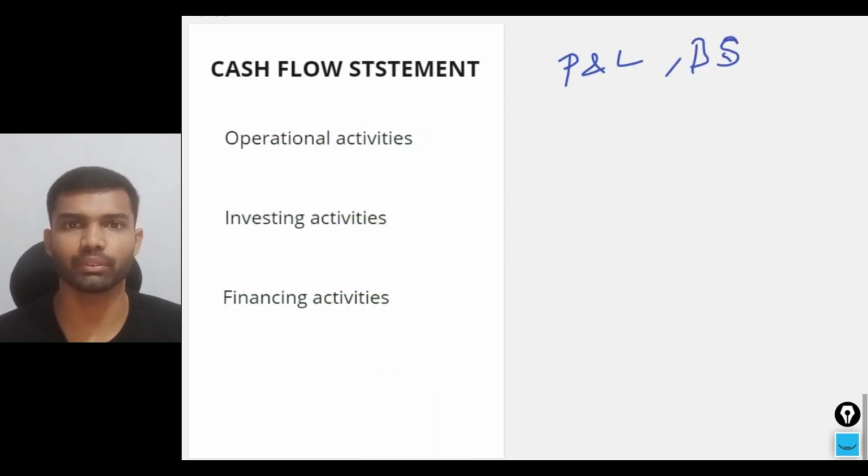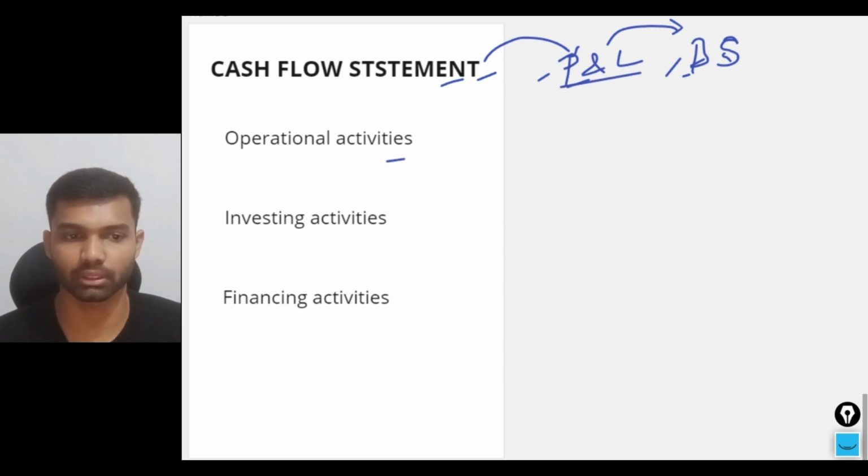Okay. In the previous video, we have seen the profit and loss statement as well as the balance sheet. Now we are seeing the cash flow statement. The thing is, the cash flow statement, the P&L report, as well as the balance sheet are interrelated with each other. The things which are shown in the P&L report may also come under the operating activities. The investing activities all come under the asset section in the balance sheet, and financing activities all come under the liability section in the balance sheet. If the company borrows money, that all comes under the liability section in the balance sheet. So the cash flow statement, P&L report, and balance sheet are interrelated with each other.